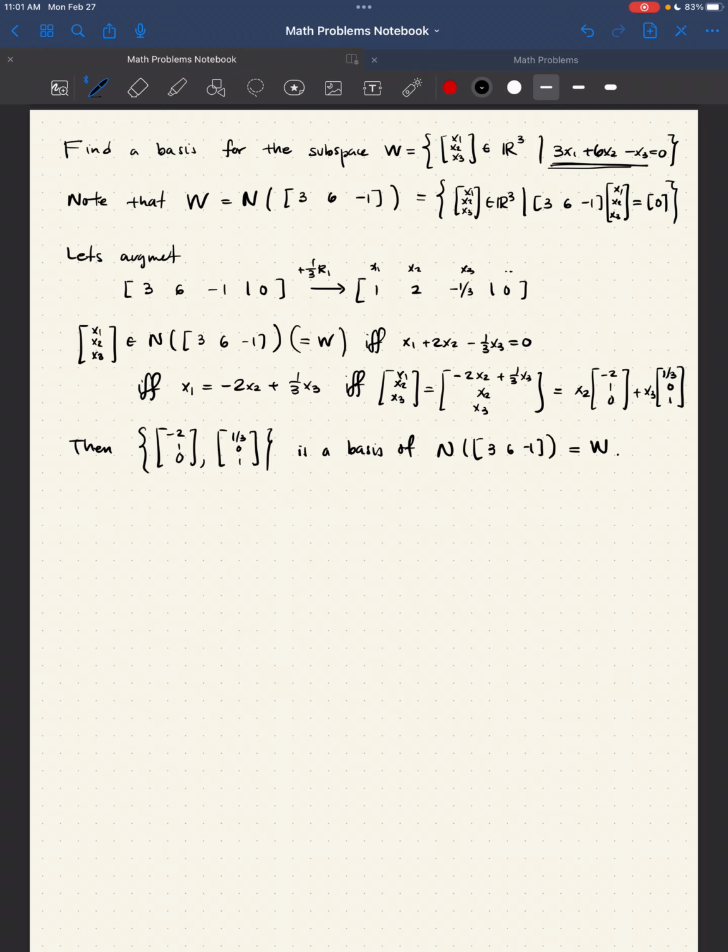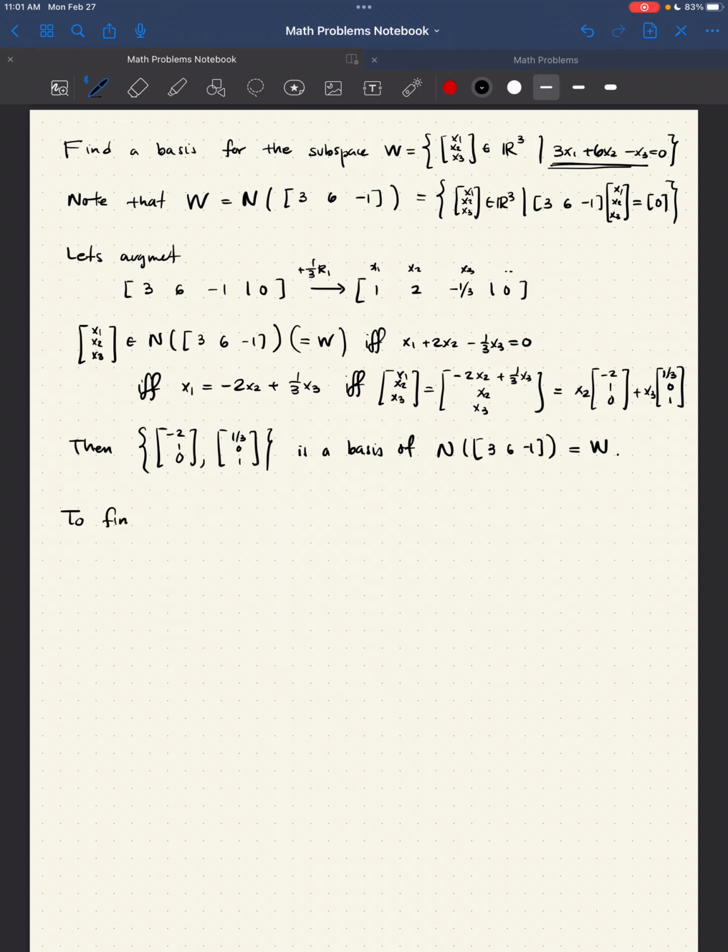So before we finish, because we can consider that this problem is solved, let's capture the essence of what we did. Really, what matters is this identification of W with the null space of a matrix. But then we may say, well, what if I can identify it with the range of another matrix? Well, that's perfect. So we can do this.